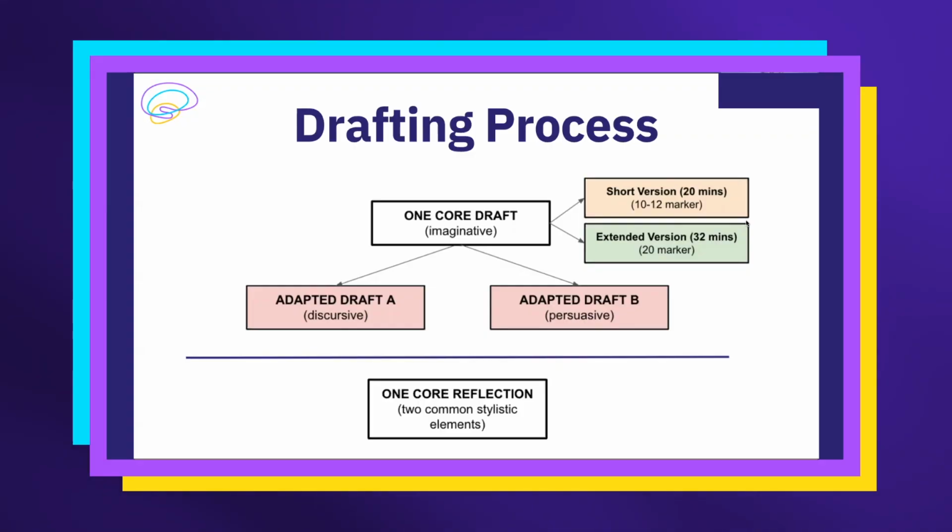You want to make a core draft, and that can be based on the text type that you like. So if you like doing an imaginative, that will be your core draft. I've done an example as an imaginative in this diagram, but yours might be persuasive. Yours might be discursive. You might be asked a specific text type in the composition part. So it might say, create a persuasive composition. It might just say that. It might say, create either a discursive or persuasive, or it might say, create a discursive, persuasive, or imaginative.